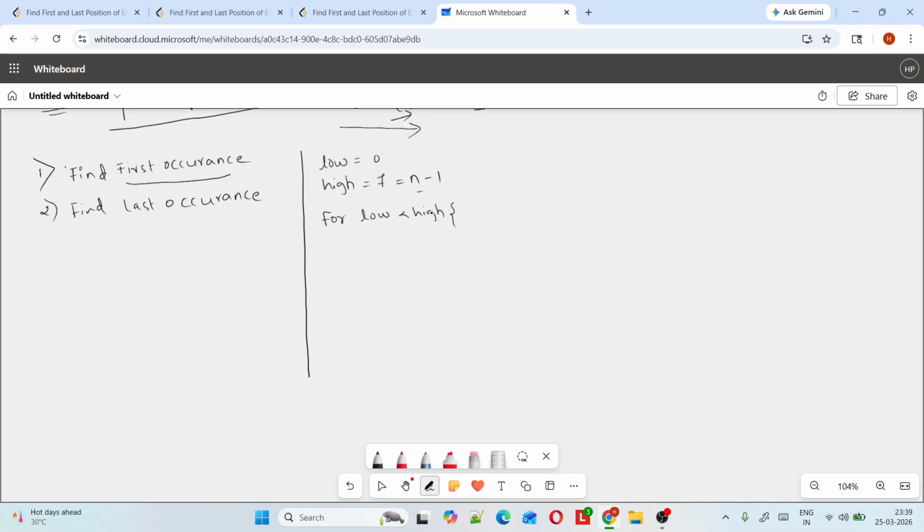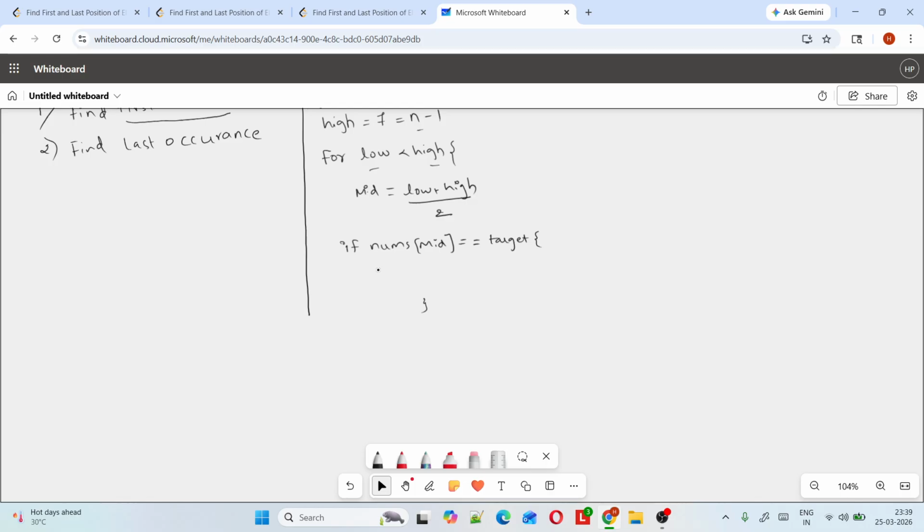Okay. For low less than high, now you have to calculate mid, right? That means (low + high) by 2, right? So the first condition will be if nums of mid is equal to target.